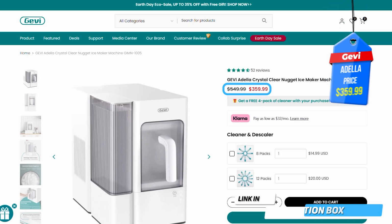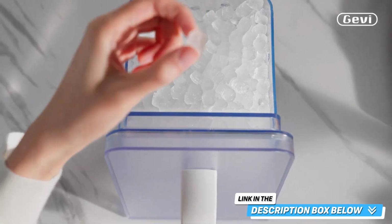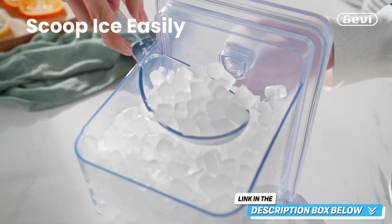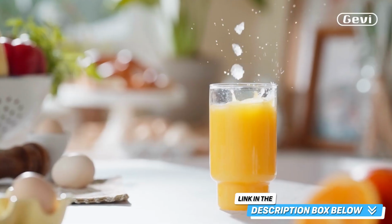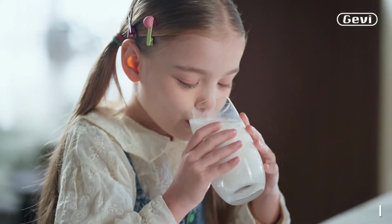While it represents a higher investment than basic ice makers, the GEVI Adella delivers on its promises with consistent, high-quality nugget ice production that can transform your beverage experience at home.